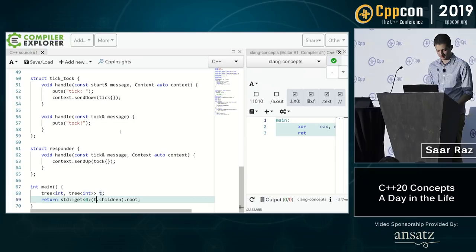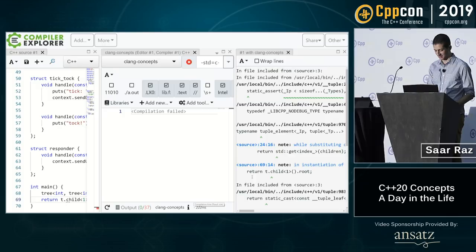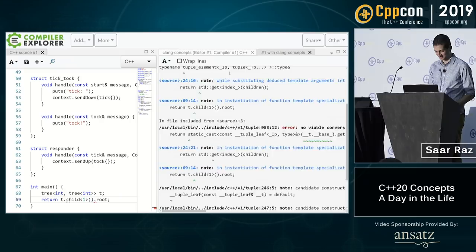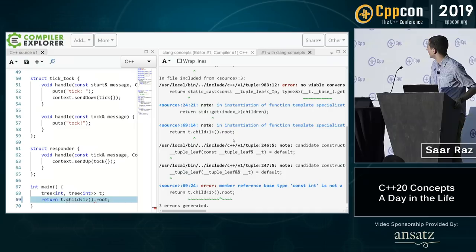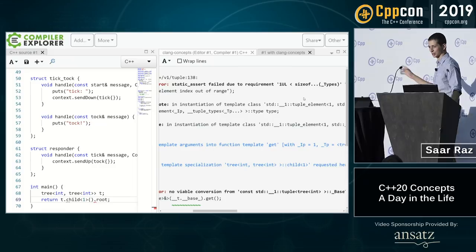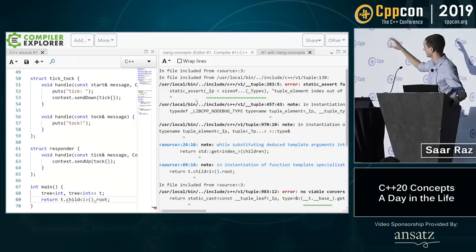Use child zero, give it nothing, and get the first child. If you want child number one, we can do, wait. Okay, so this doesn't compile, and if we look at the error message we get, it is pretty long. And we can actually salvage a specific line that tells us what the problem is here. Okay, it says the tuple index is out of range. But this is very typical of template metaprogramming error messages. They're basically a well of text in which you have a very specific line. In the best case, you have a very specific line that tells you what exactly went wrong, and you get into the weird implementations of tuple here, okay?